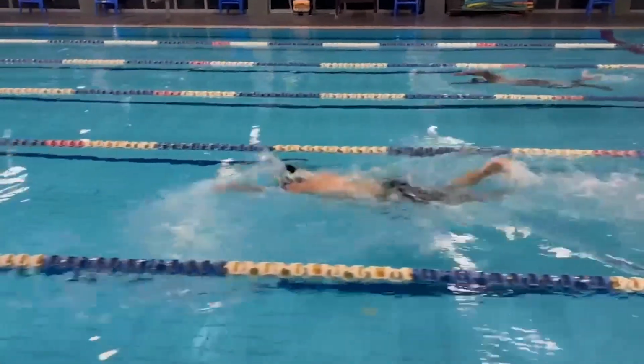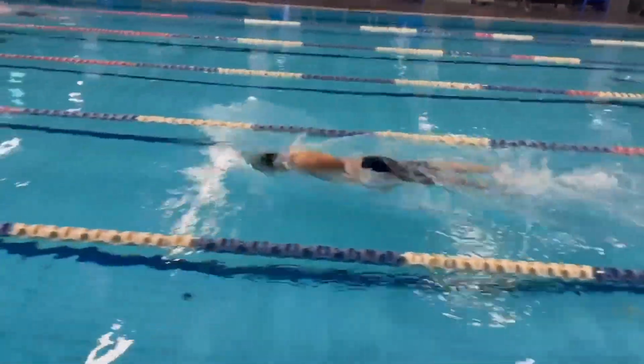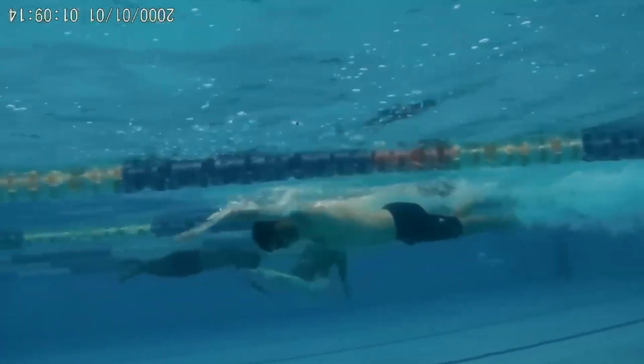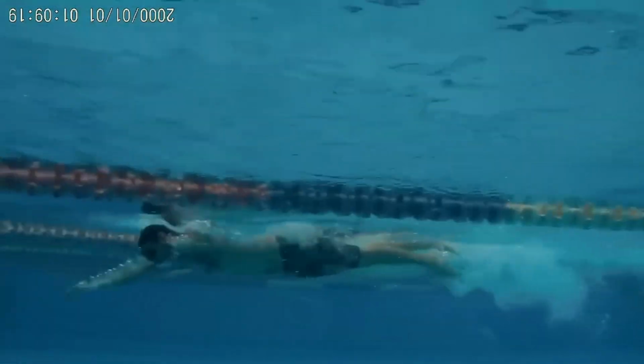Let's see, he says that his pace seems to slow down quite a bit when he goes from 100 to 400 and up to 1500. And he's saying that it goes from a 140 in the 400 to a 144 in the 1500. I mean, that's pretty natural, David. But of course, the only way that you can fix that is your swim fitness.